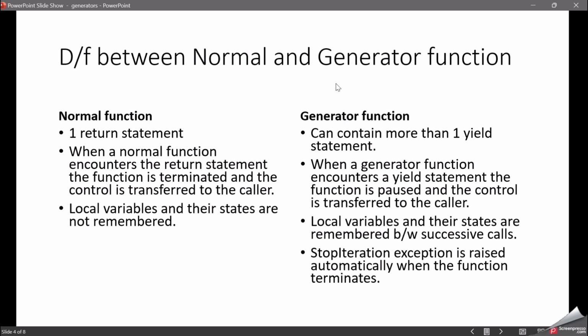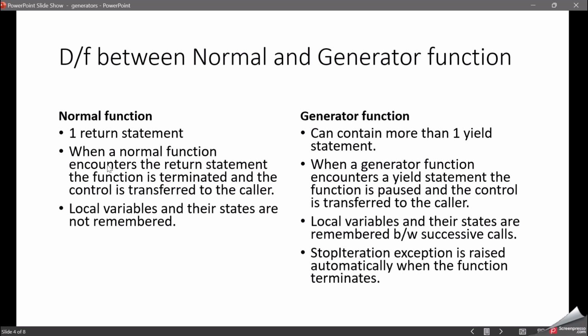And now let's see the difference between the normal and generator function. In a normal function, we can have one return statement. A generator function can contain more than one yield statement. It does not have a return statement, but it can contain more than one yield statement.